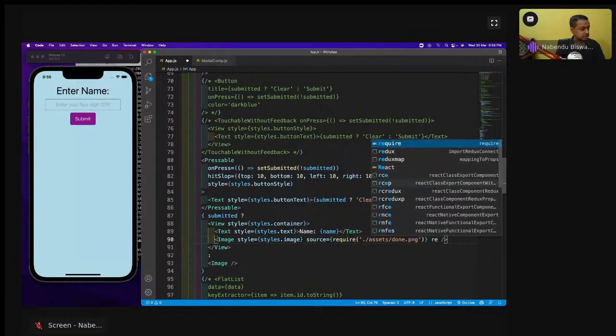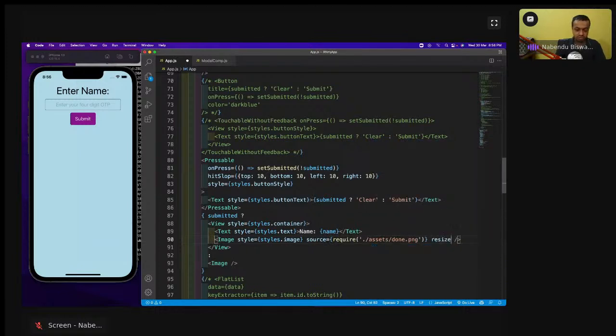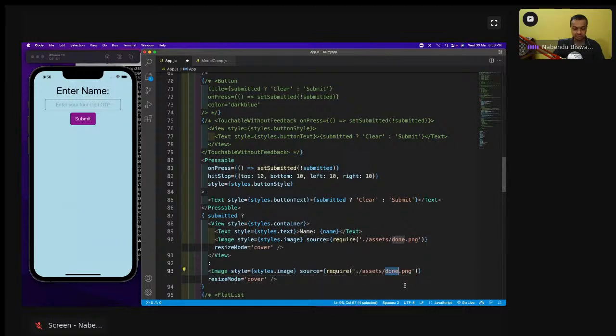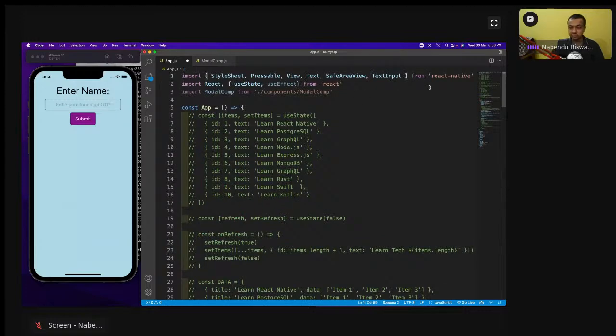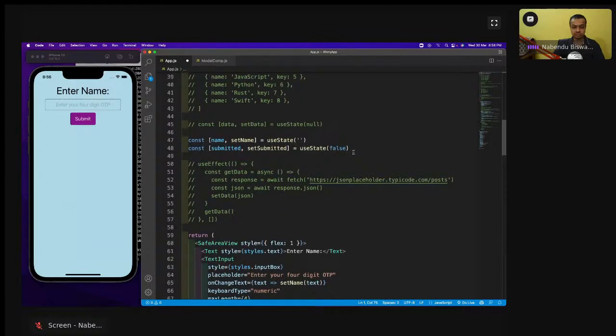And we're going to have another thing, a very cool thing known as resizeMode equal to cover. We're going to have resizeMode equal to cover, and again we are going to have the same thing. Let me close this image and styles.image, required, and this will be error, and resizeMode this time will be stretch. So all these things I'm going to have, the image is there.